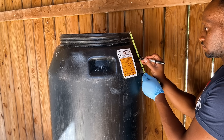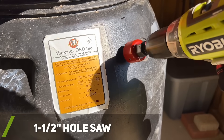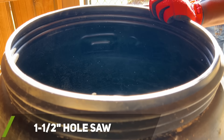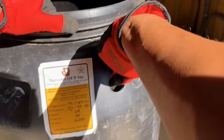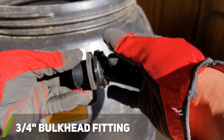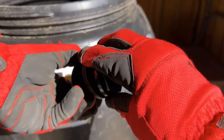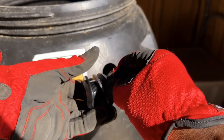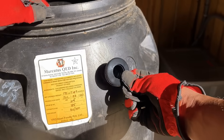Next I added Teflon tape to the 3/4 inch PVC closed riser that would thread into my rubber seal. Next I worked on drilling my inflow hole using a 1 and 1/2 inch hole saw. I installed a 3/4 inch bulkhead fitting into the hole. I like this fitting because it has double gaskets which helps create a watertight seal. I also applied silicone sealant to the fitting off camera to reduce the chances of a leak in the future.